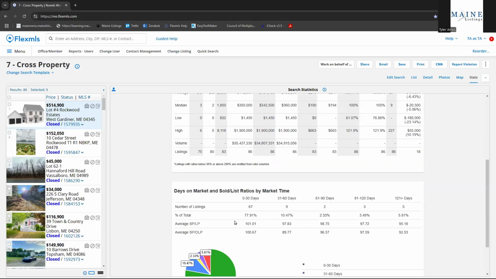Relative to the chart we had seen earlier, if I'd taken a snapshot, his sold price to list price ratio seems to always be a bit higher than what the average was in Kennebec, at least. So in that regard, he could say, hey, for my market area, I might have a higher SP to LP ratio than the average, which means I'm better than the average agent. Use that as a selling point, right?